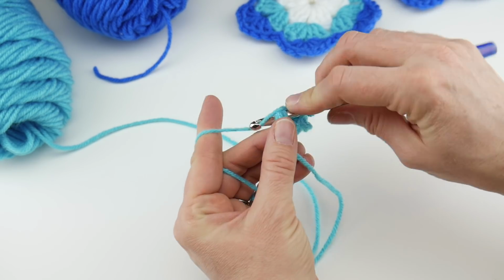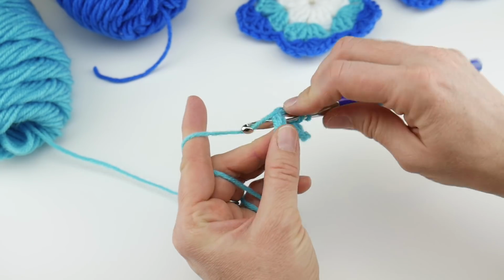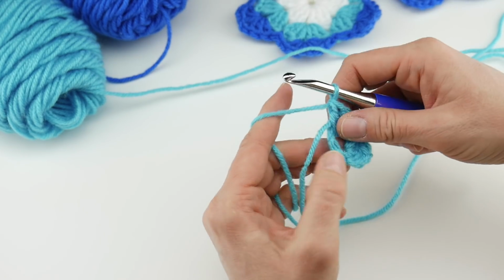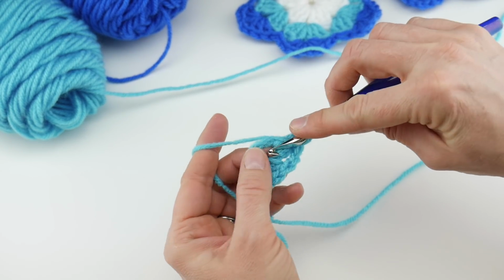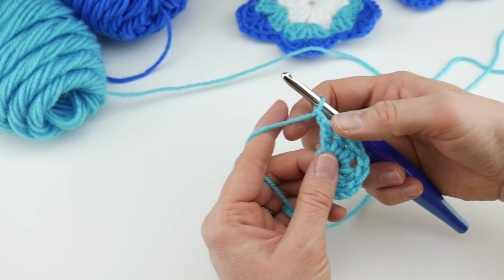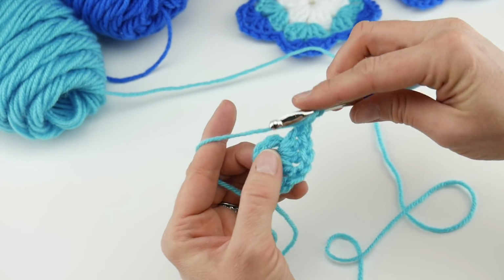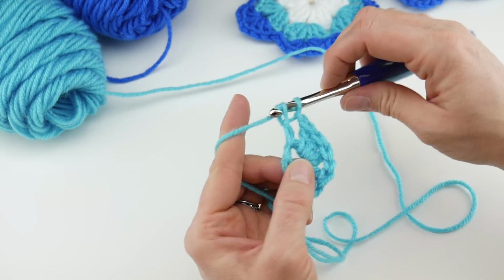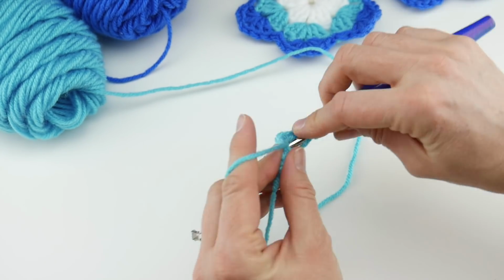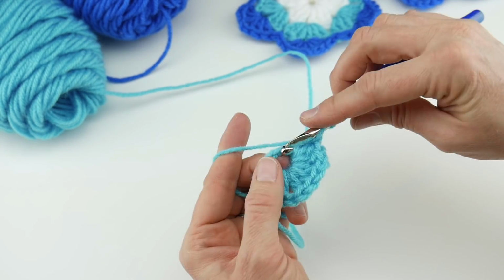And then we're going to work the next grouping. So work 3 double crochet into the center of the ring. So 1, 2, get a little bit more yarn, and 3, chain 1. So now we have 2 groups. Because it's a 6-pointed star, we need 6 groups, okay? So let's work the next one. 1, 2, 3, chain 1, slide it over.